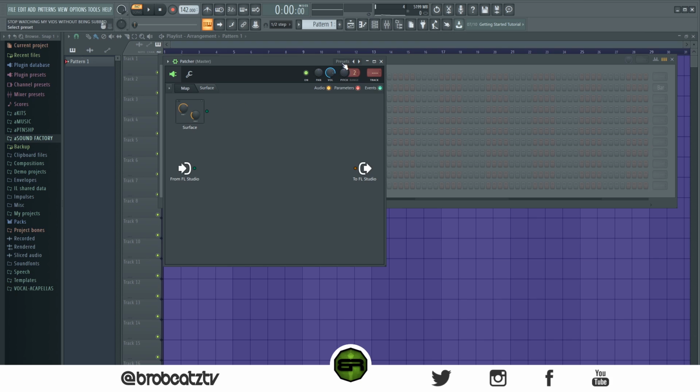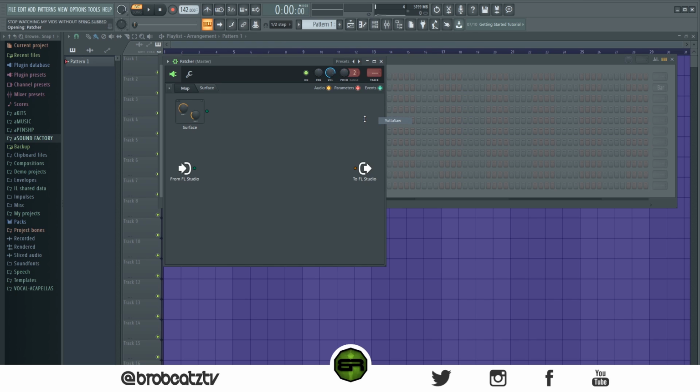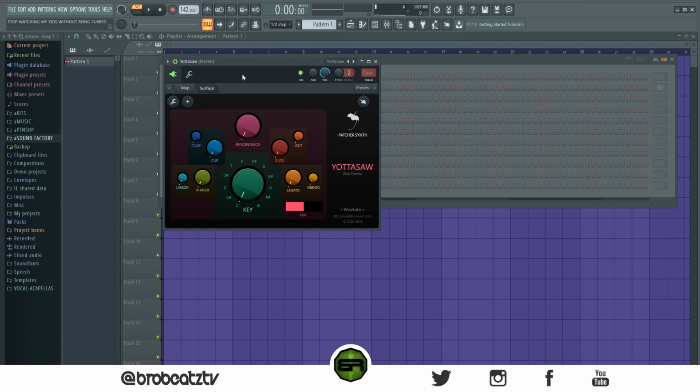What you want to do is go to presets, go to this folder and go to Yoda Saw. Now you may or may not have this, but you might just want to update your FL so that you can access this. So go to Yoda Saw. Let's load it up. Now what this is, is pretty much like Cthulhu or any of those scale or MIDI plugins that put in chords for you. It's the FL version pretty much, right?